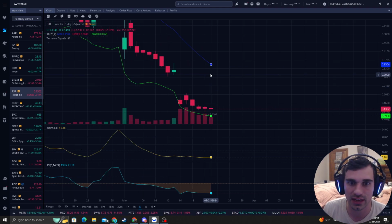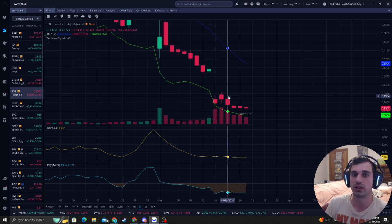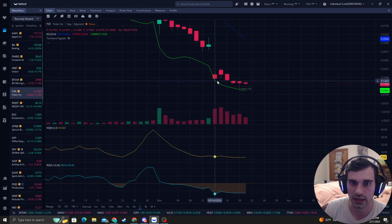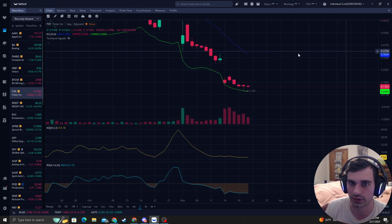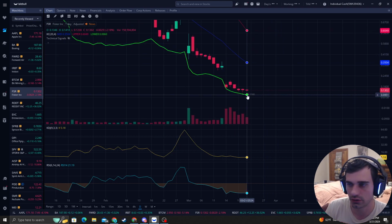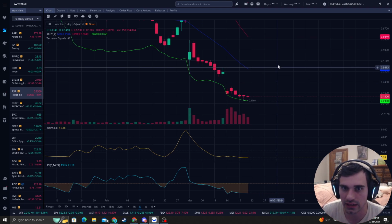This is where I said there was a buy zone right in here. And I remember after hours, it went up drastically above 25 cents right on this candle here. So you could have got in at the low, around here at 15, 14 cents and made a nice little reversal on that. And then obviously, we're not touching the lower band. So I don't see the need to even say this is a buy signal.